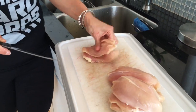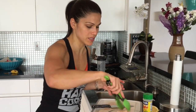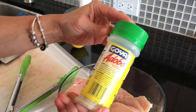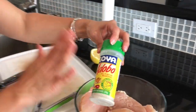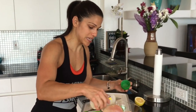So you just butterfly your chicken, stack them up. Chicken breasts are cut up — I just put them in a bowl like this. I'm going to show you how I season these. I use Goya adobo. Make sure it has no MSG. The sodium's a little high, but I lost all my weight using this spice and it is delicious. It's going to make your chicken taste amazing.